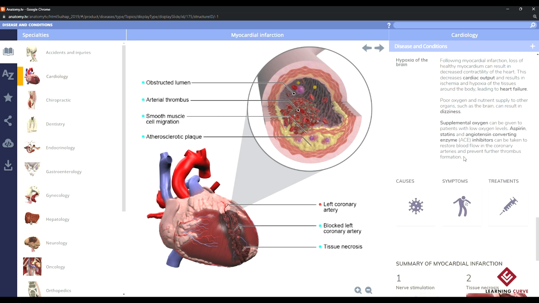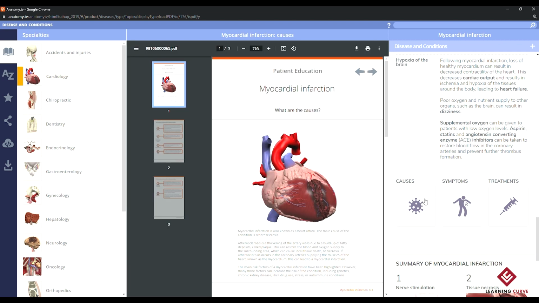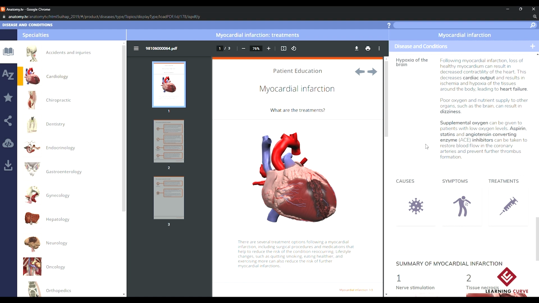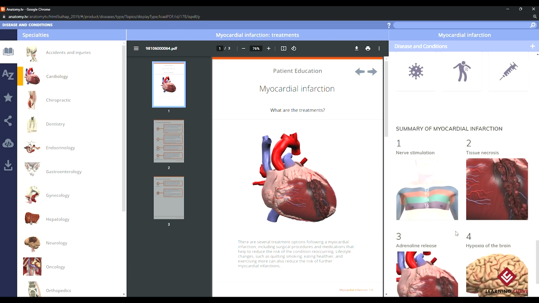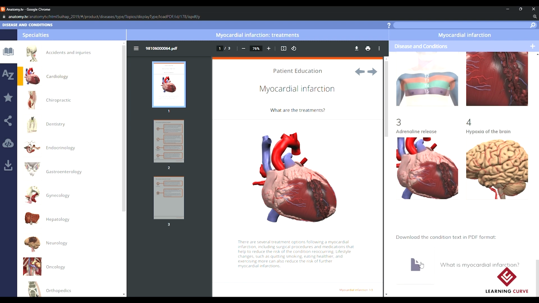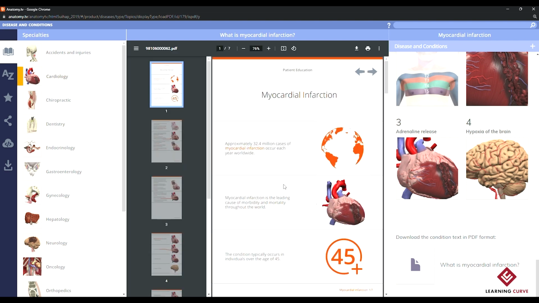Now, towards the end, you'll get 3 different windows. These are downloadable PDFs covering causes, symptoms, and treatment. These have been geared more towards patient education, and are also a nice mix thrown in for students to use as an offline resource for study material. You're then provided with a summary about those different anatomical changes, as well as the overall effect on the physiology. And finally, you'll get a full comprehensive downloadable PDF encompassing the incidence, treatment, anatomical consequences, symptoms, and more.